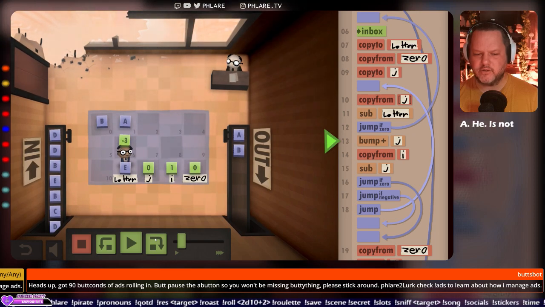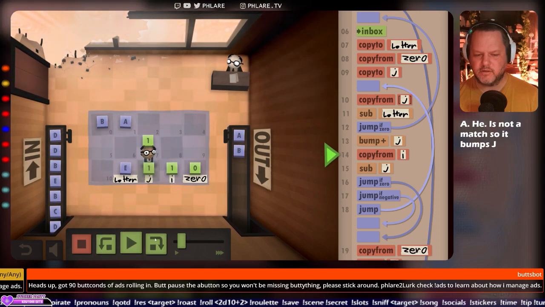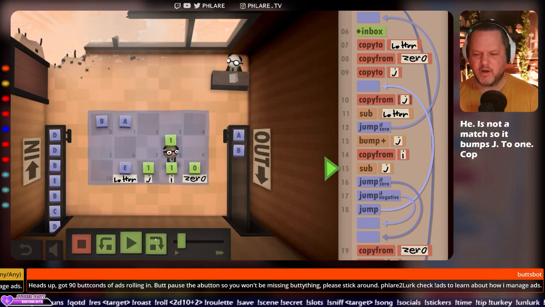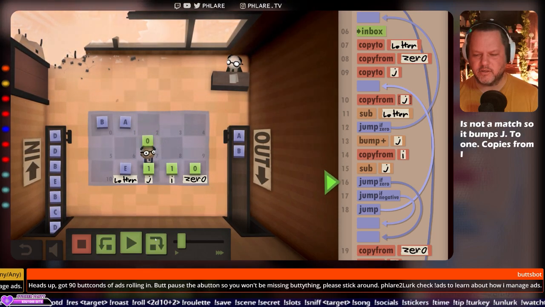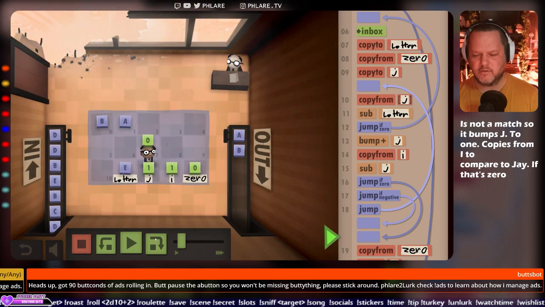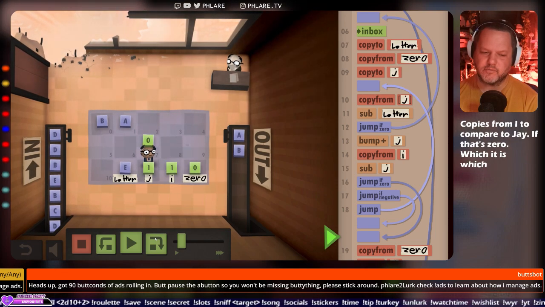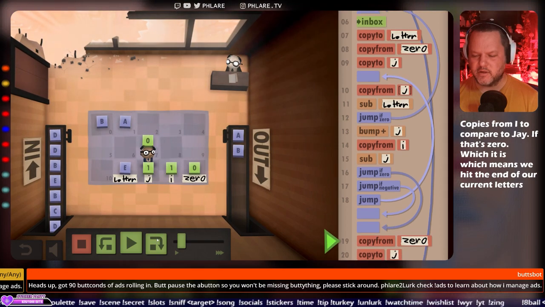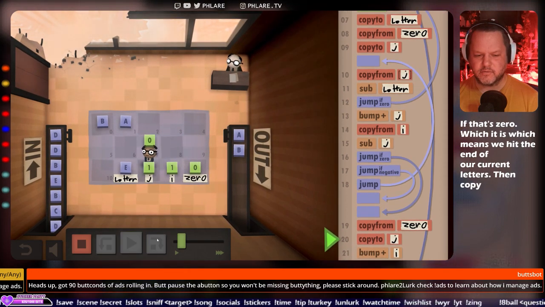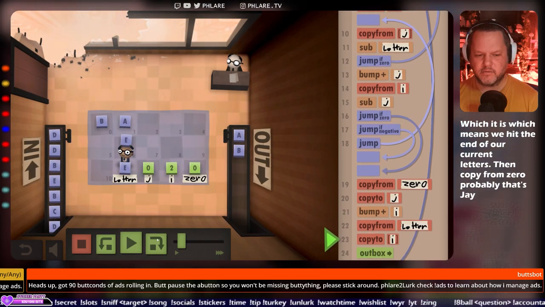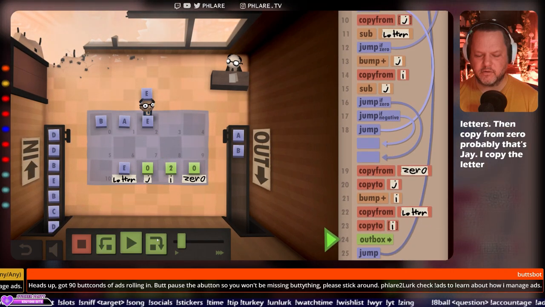It's not a match, so it bumps J to 1. Copies from I to compare to J. If that's 0, which it is, which means we've hit the end of our current letters, then copy from 0, copy that to J, bump I, copy the letter, go to the outbox.